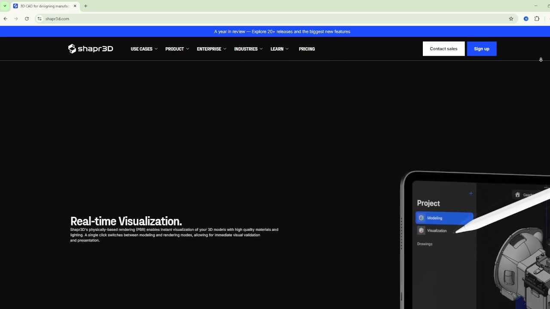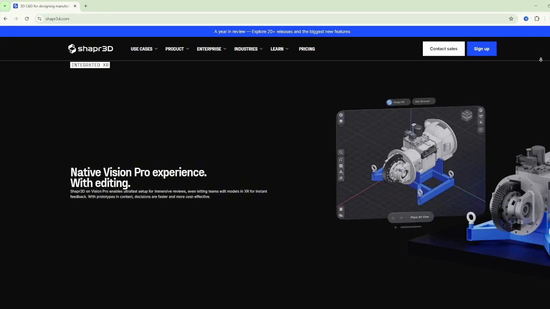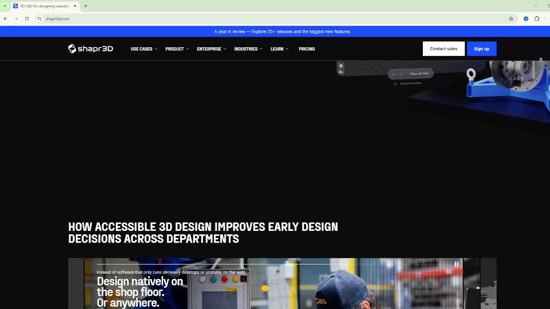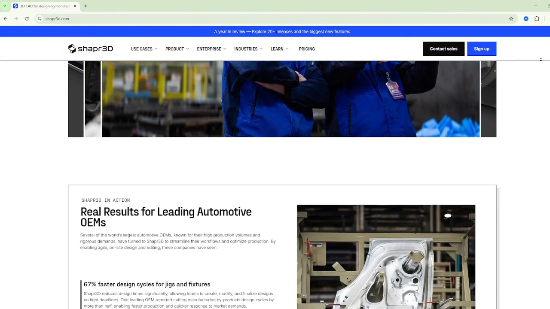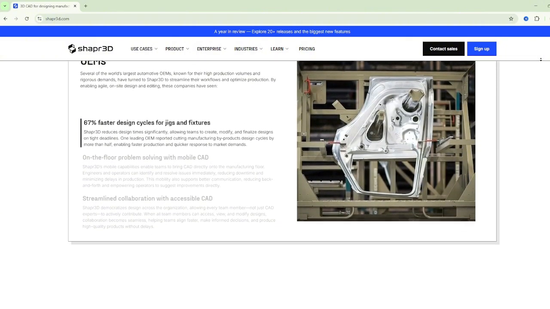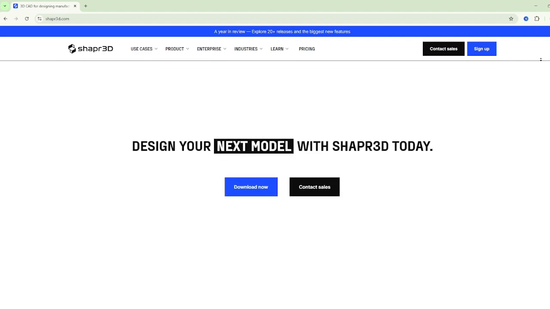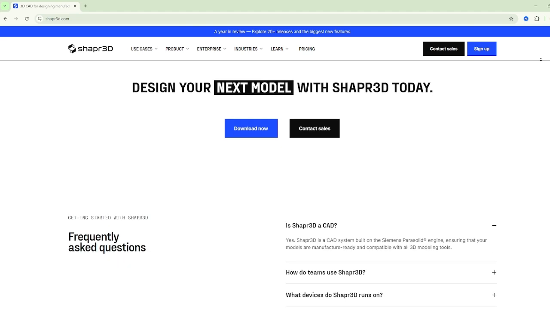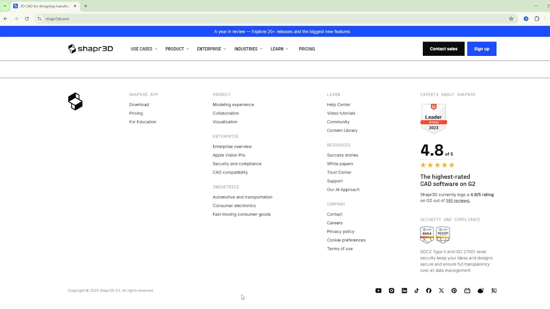professionals. Both apps offer a free plan, with Shapr3D's plan limited to 10 hours of cloud rendering per month, and Fusion 360's plan restricted to personal, non-commercial use. Paid plans for Shapr3D start at $25 per month, offering 100 hours of cloud rendering, while Fusion 360's paid plans begin at $40 per month for individuals, scaling up to $120 per month for businesses.